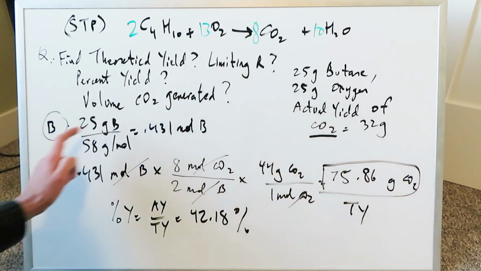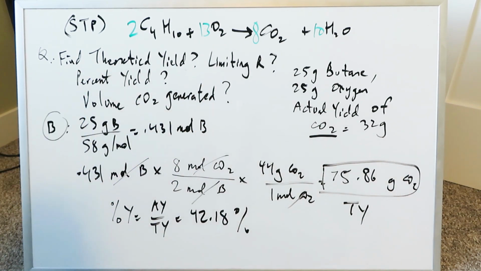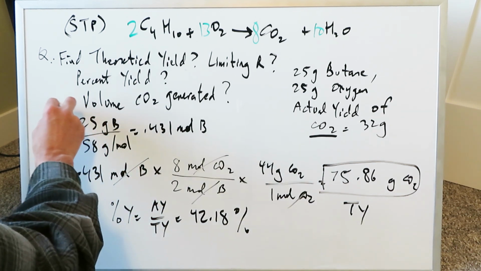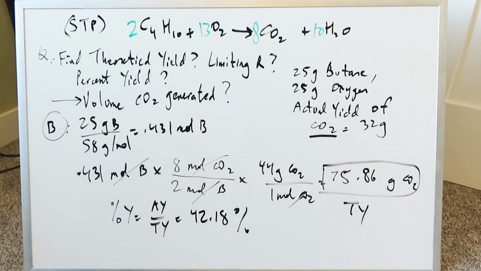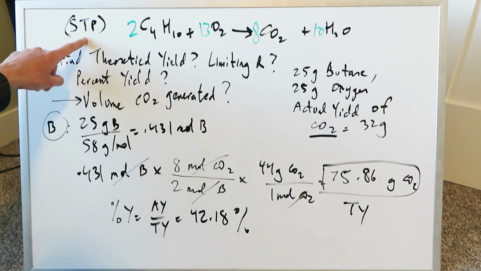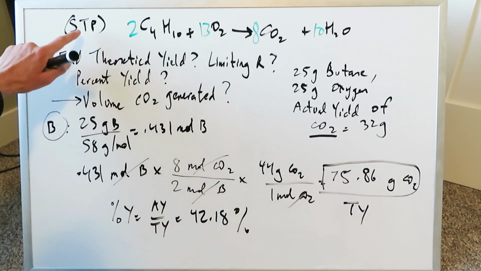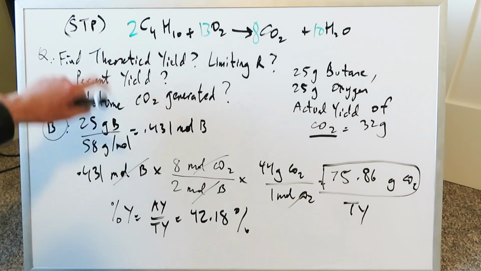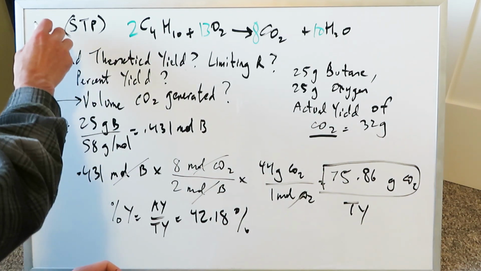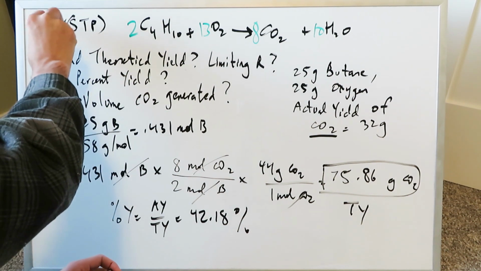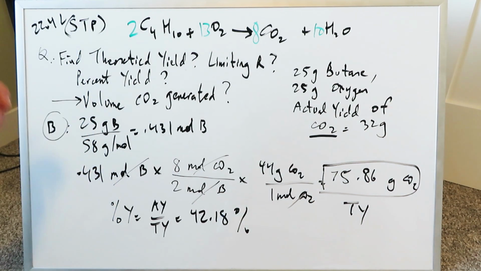We've determined our limiting reagent, which was this. We've determined our theoretical yield, which is this, and now percent yield is this. Now the last thing which remains is this volume CO2 generated, and we can do that. You have to think back right here, the standard temperature pressure, ideal gases, assuming we're generating ideal gases, 1 mole of an ideal gas under standard temperature pressure of 273 Kelvin and 1 atmosphere will always have a volume of 22.4 liters. That's something you memorize. 1 mole of that gas will occupy 22.4 liters.